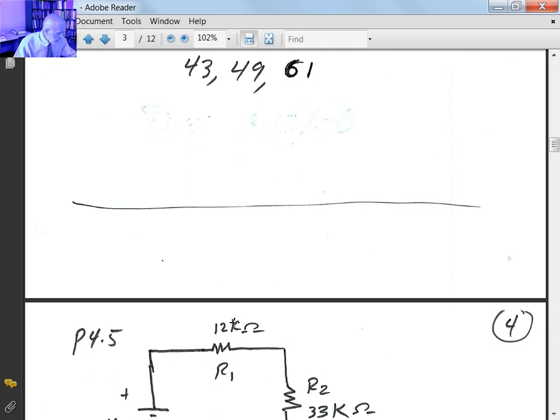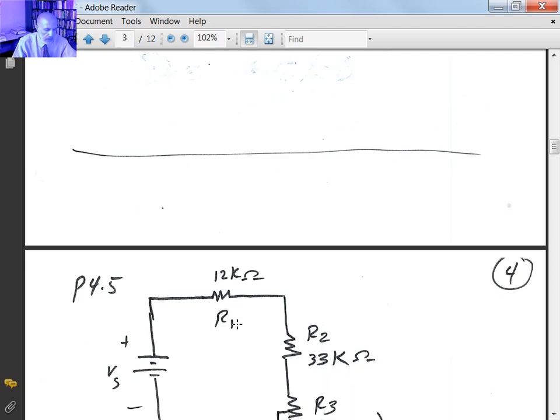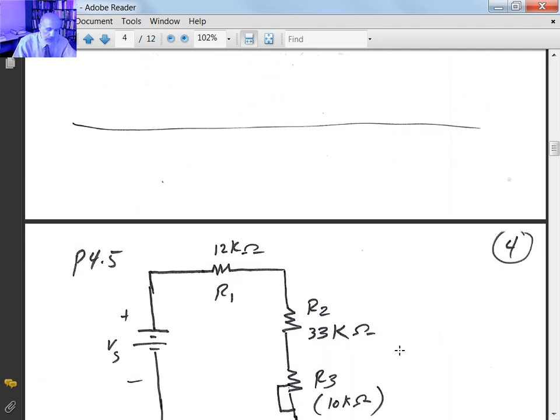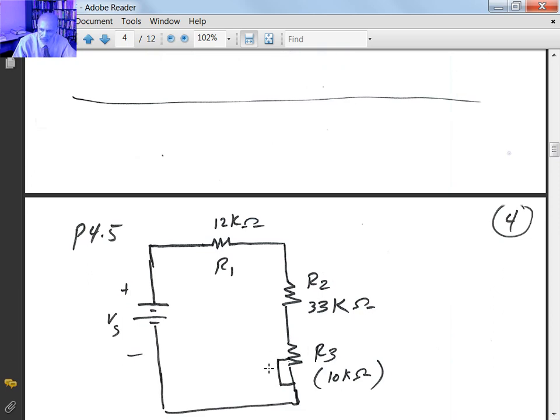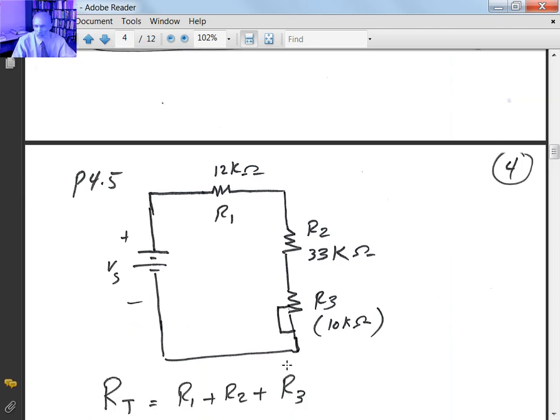So let's look at the first problem, problem 4-5, which is on page 122. It says determine the potentiometer setting required in figure 4-37A, which is this figure right here. So that's a pot symbol they use for the potentiometer with the 3 terminals. And this one right here is a sliding one. You can slide it up and down to provide a total resistance of 52K. So that should be a really simple problem.